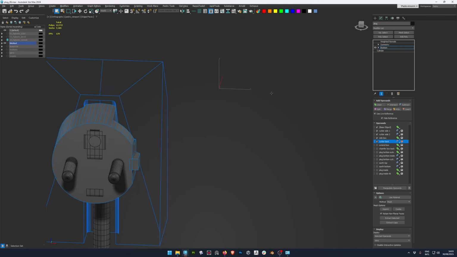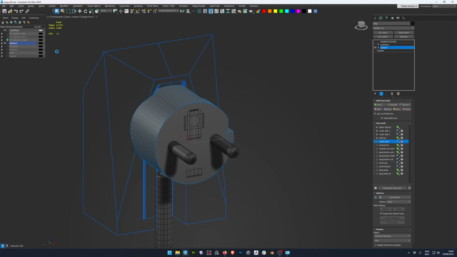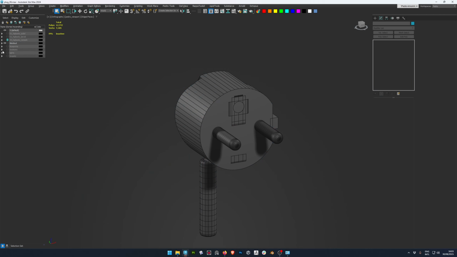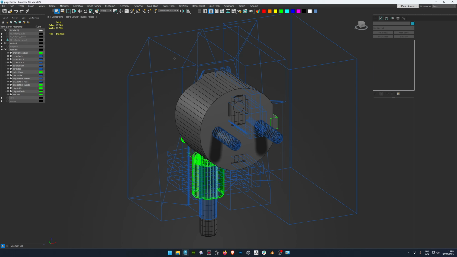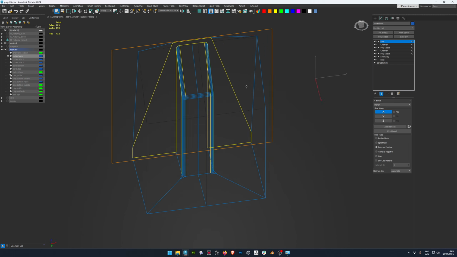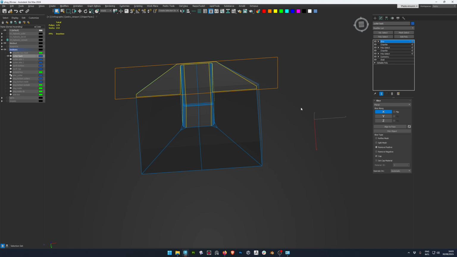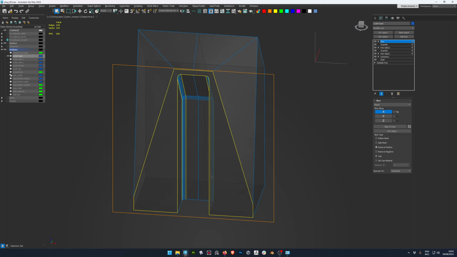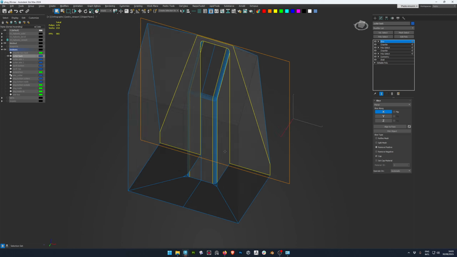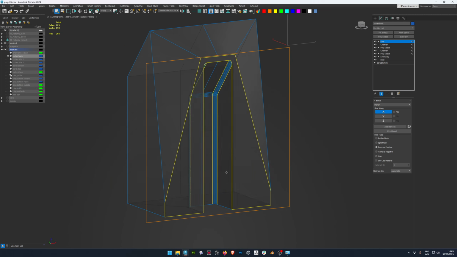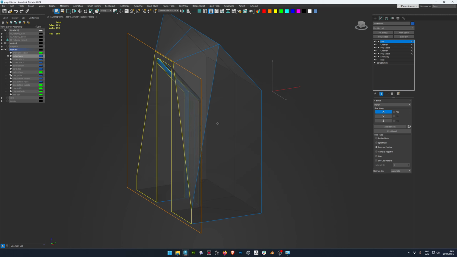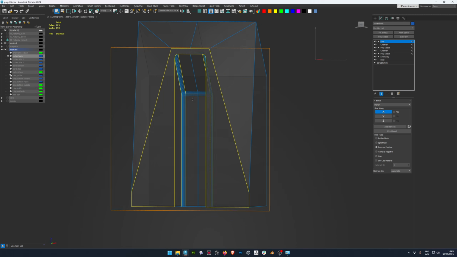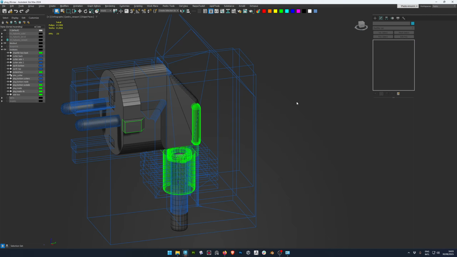I cut this side with a box that has a chamfer on those insides. So it feels like a mold in a way, because you're getting rid of all of this area, and this is the negative space that remains.